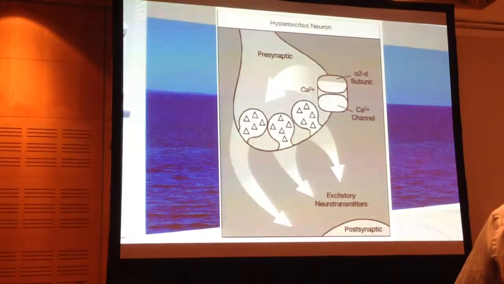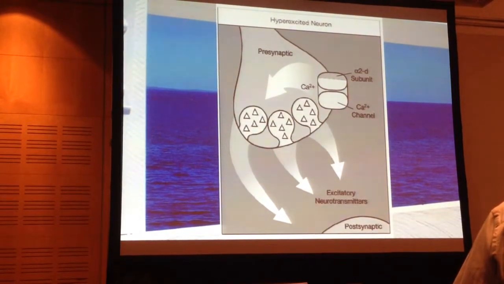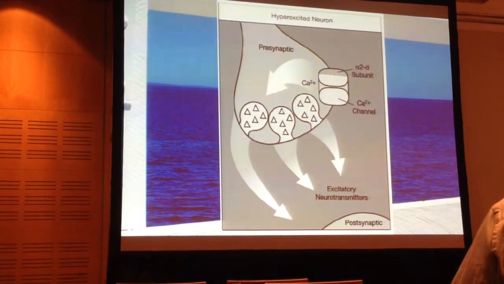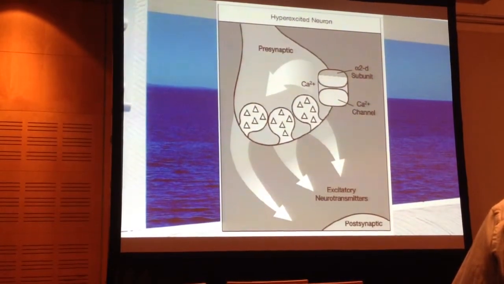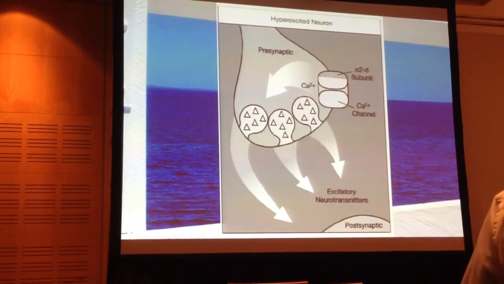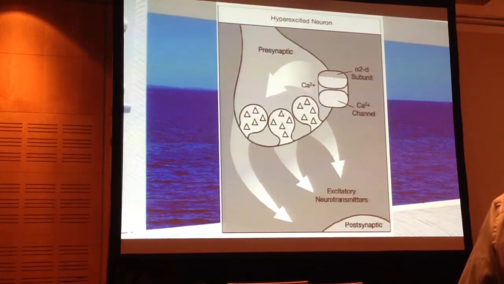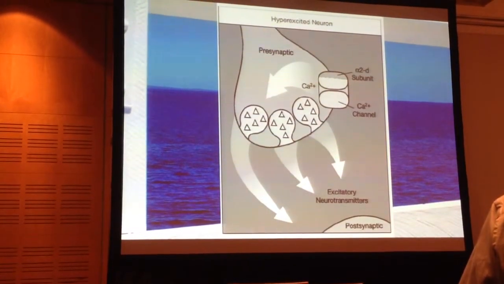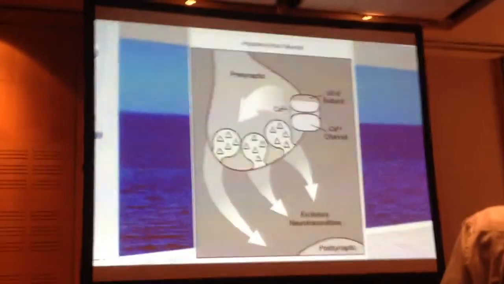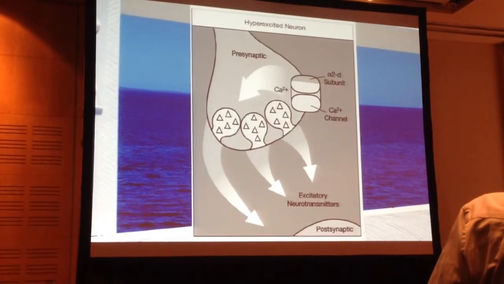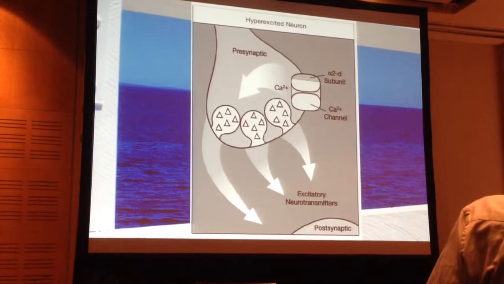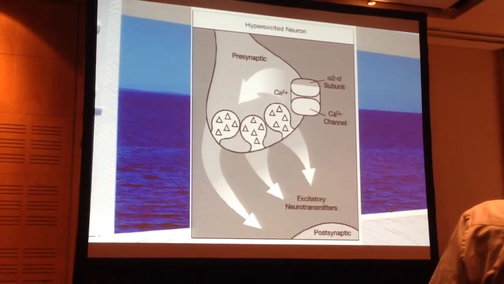If you have now a state of central sensitization by nerve injury in neuropathic pain, for example, then there is an overshooting influx of calcium into the cell, and as a consequence, the synaptic concentration of excitatory amino acids like glutamate increases dramatically, and you get these overshooting pictures of allodynia, hyperalgesia, and so on, which we see as well in neuropathic pain. But as Milton said, we also see in normal physiological acute pain. All our patients after surgery develop allodynia and hyperalgesia in the area around the wound.